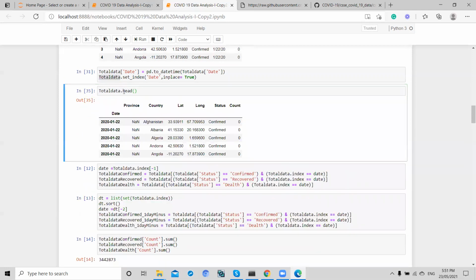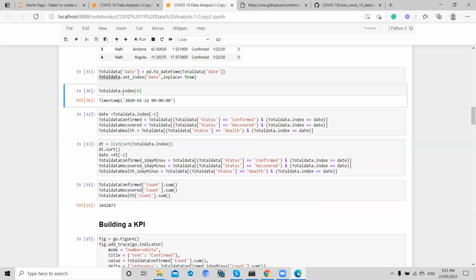So if we look here, my data, the COVID cases, starts from 2020-01-22. So from there we have COVID data, right? I need to look at the latest data. To look at the latest data, I go into index, and 0 will give me the first row, and -1 will give me the last row, right? So I did -1 here so that I can get all my confirmed cases, recovered cases, and death cases here. Okay, so this is the command.